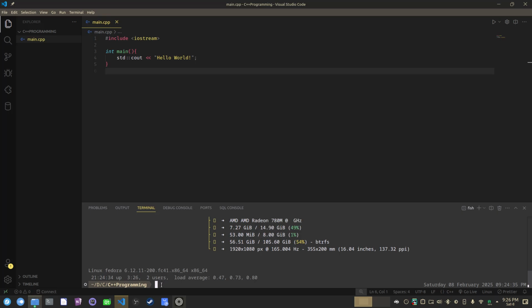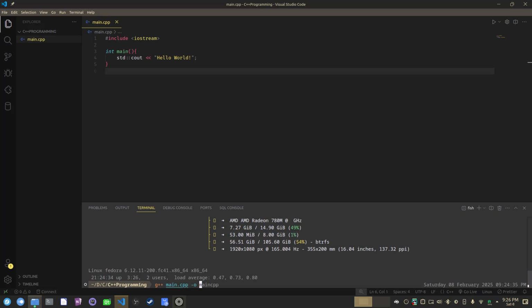So how do you compile this file into an executable? For Linux, warning, this is only for Linux. For Windows, you need to watch another tutorial. For Linux, what you do is you write g++, that is, you're using GCC. And yes, the convention is to write g++ and not GCC. I know that's weird. And you write the name of the C++ file. In this case, it is main.cpp. And then you write -o. The -o represents output. So main.cpp gets output as.